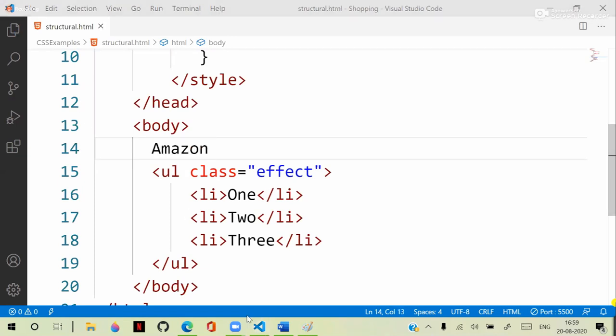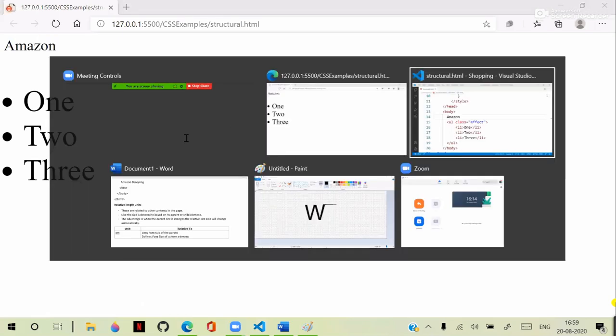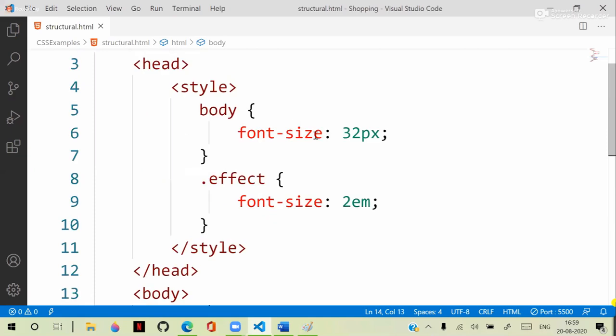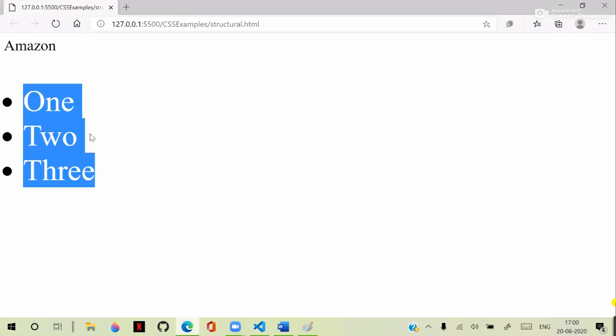This is the body content we have configured. This is Amazon. So this is defined with how many pixels? 32 pixels. And 2 EM of 32 pixels means it is 64 pixels. These are defined with 64 pixels.